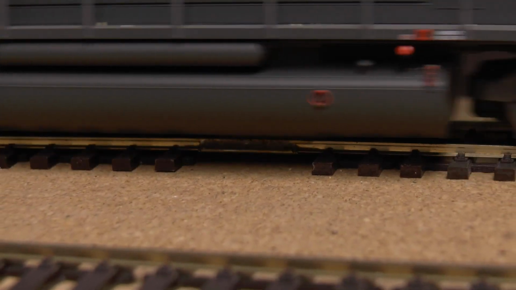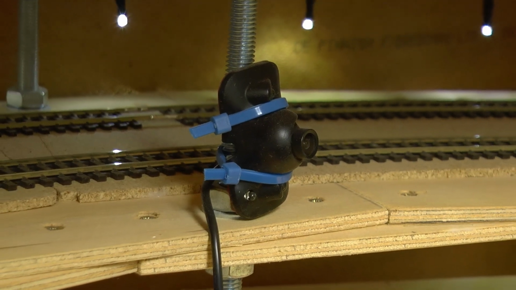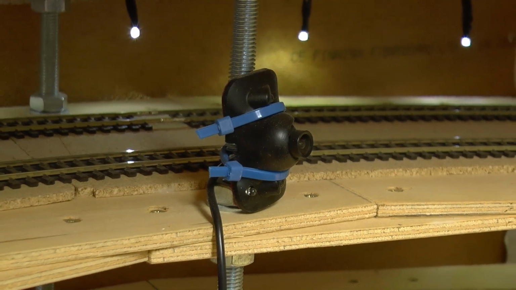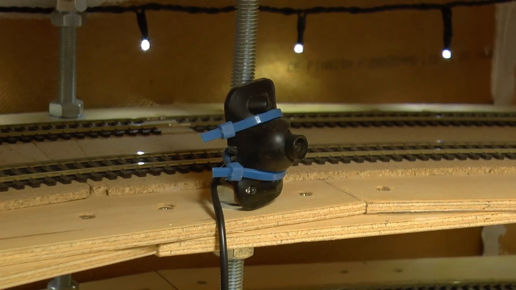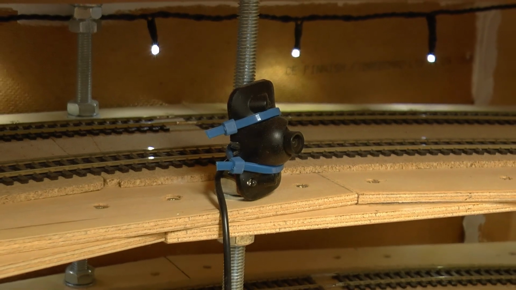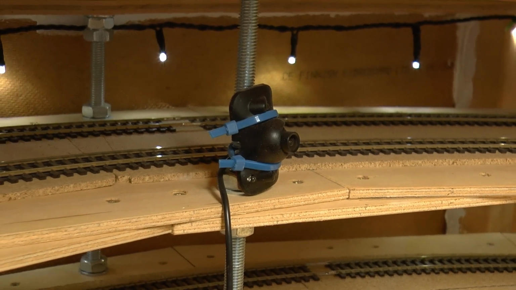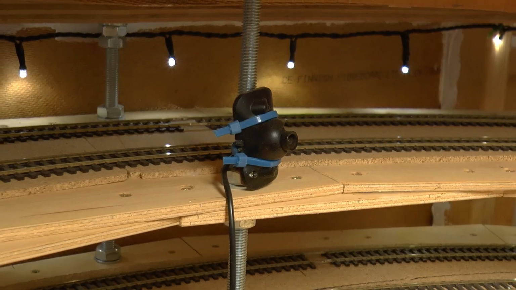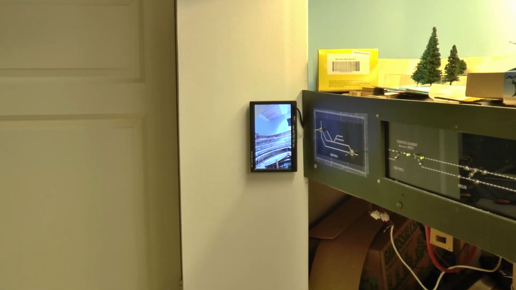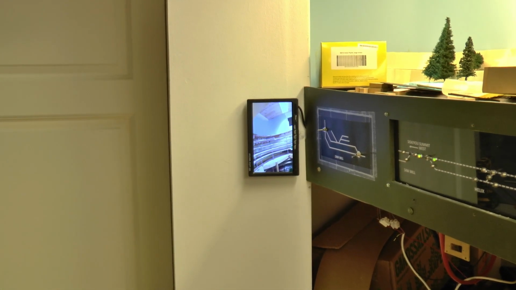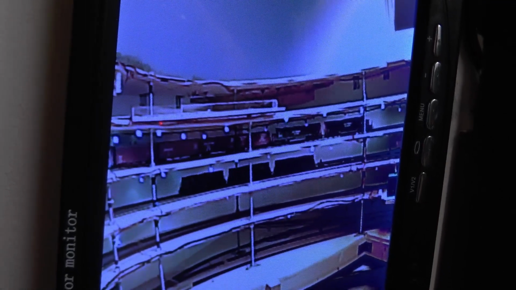All the joints in the tracks are, of course, made with rail joiners, but they're also soldered. The flex track has been formed to the correct curve radius by the use of a wooden template, which has been pre-cut and laid next to the track. This way you get a consistent curve all around. Then he also mounted cameras, so you have visibility of what's happening in the next room, next door, with the trains going up and down.